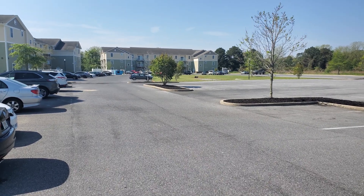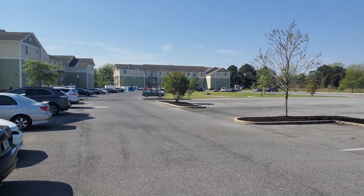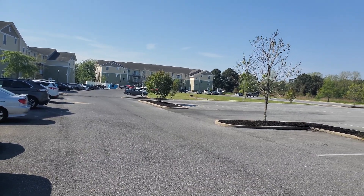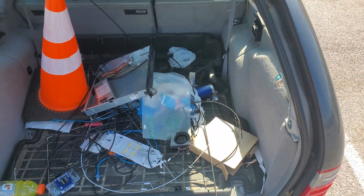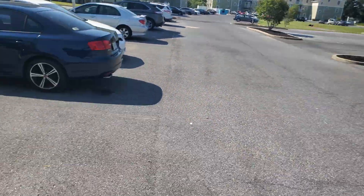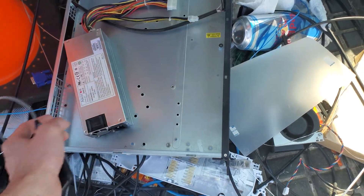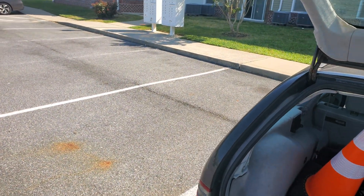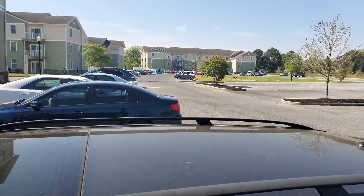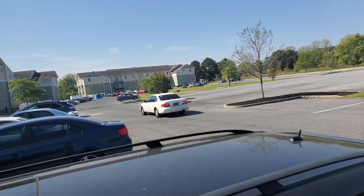We have a Supermicro system acting as a router over there and every couple of days it turns off. I determined it had two different sticks of RAM - one 8GB and one 16GB, which is kind of weird. I removed the 8GB stick to see if that helps, replaced the power supply as a precaution, and also found out the air conditioner is not functioning at all - it's got no power to it.